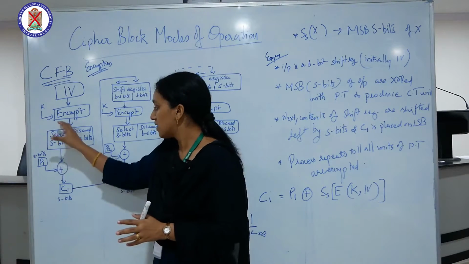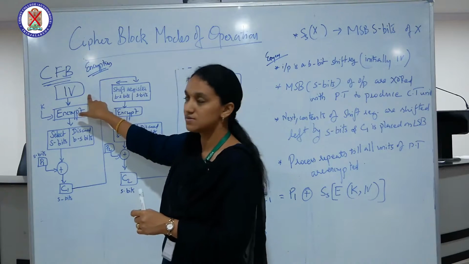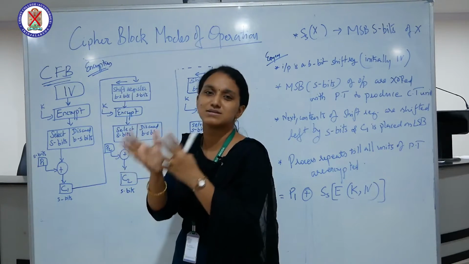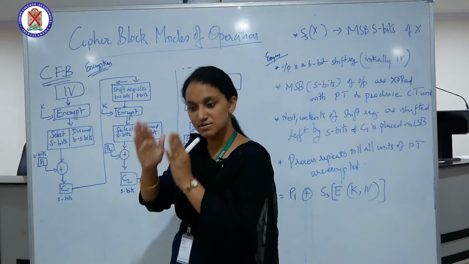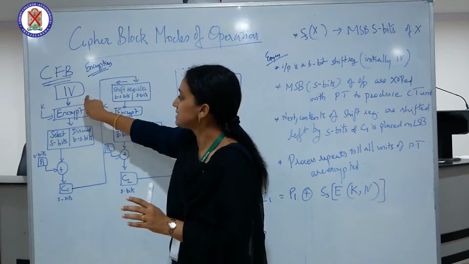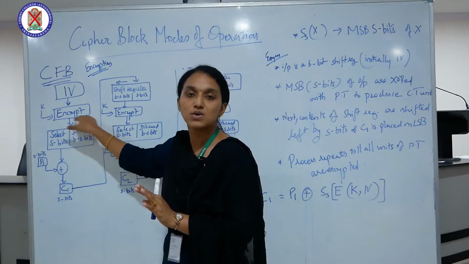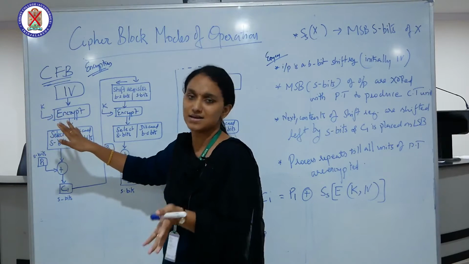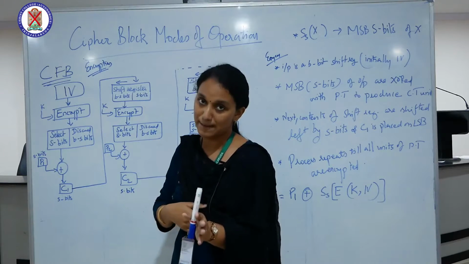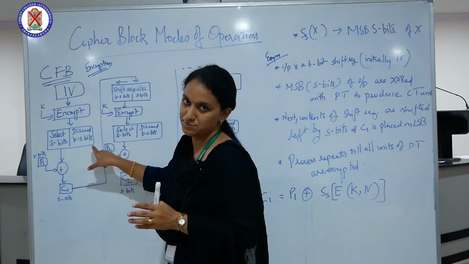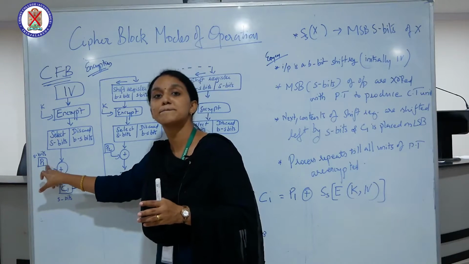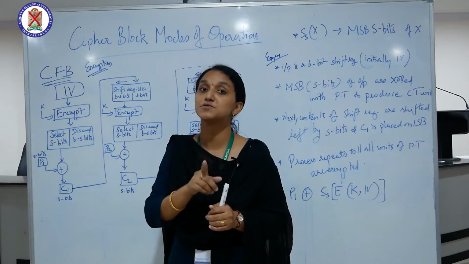Now I'll repeat once again. You have the initialization vector in the first block, because you don't have any other block or process at the preceding stage. So in the initial stage, the first block, you have the initialization vector. This initialization vector directly enters the encryption algorithm, which uses some key K. Out of the result, you select the S bits, which make the MSB, and you discard the B minus S bits. The selected S bits will be XORed with P1, which is the first unit of plain text.